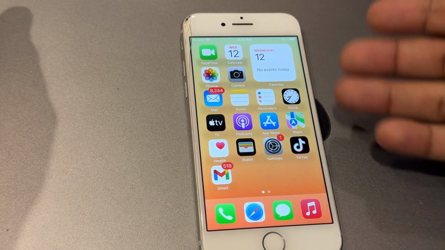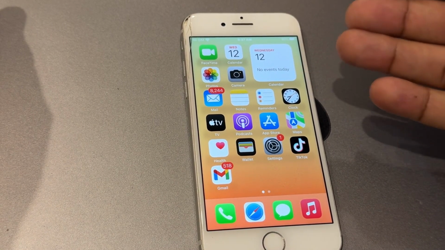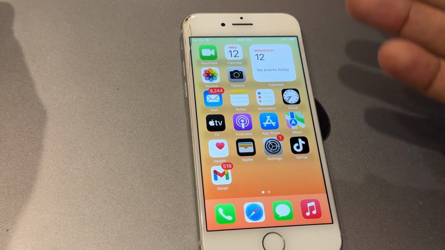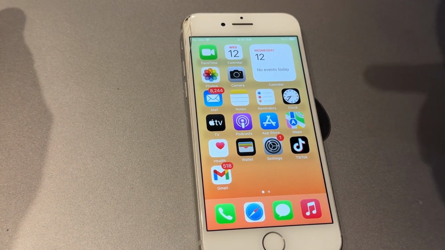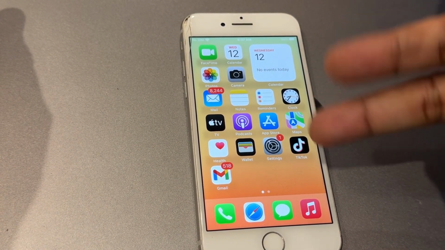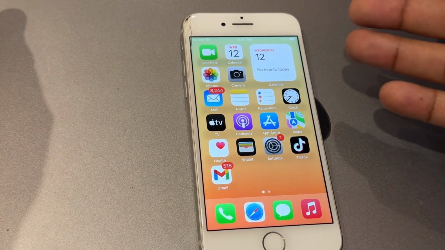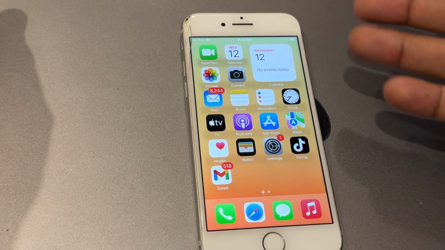So you're just trying to download an app, and every single time the App Store asks for your Apple ID password, even for free apps. And honestly, it gets really annoying really fast. But don't worry, it's an easy fix. And in this video, I'll show you two settings that'll stop it for good. Let's get into it. Okay, so let's start with the first fix, the password settings for downloads.